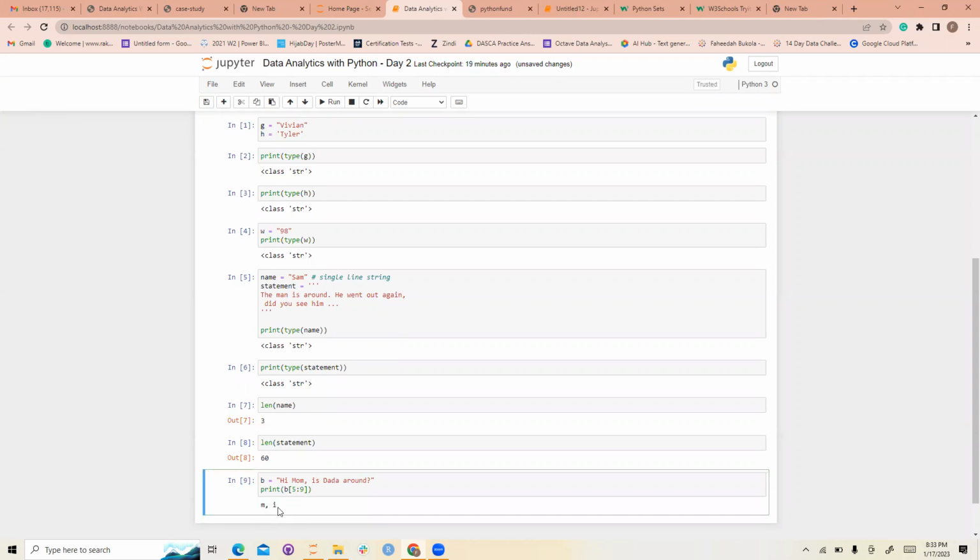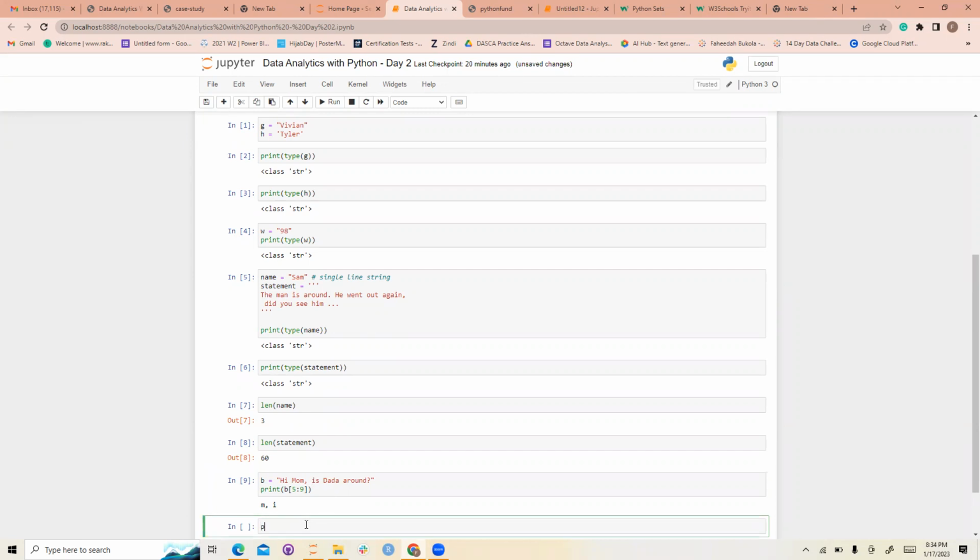So 5 to 9, we have M, comma. That's M will be 5, 6, 7, 8. But at position 5 is M, this last M here. Position 6 is comma. Position 7 is space here, and position 8 is I. So it stops at that. It gives us 5, 6, 7, 8. If I'm interested in having that of position 10, I'll include 9, I'll include 10 too.